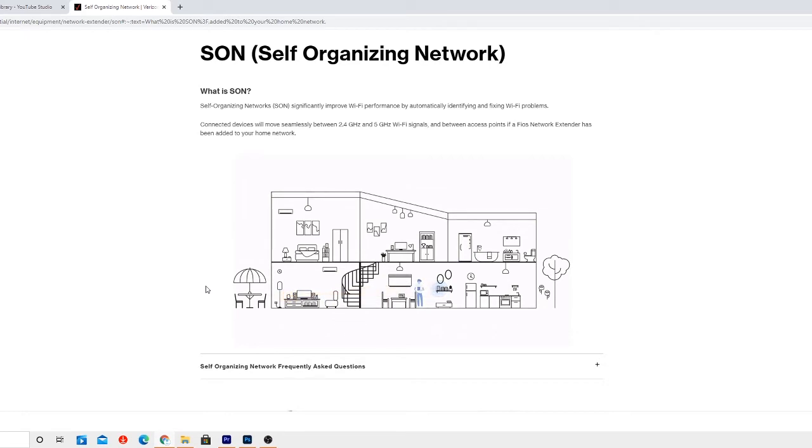Another question is, if I have a third-party, non-Verizon router, can I have S.O.N enabled? No. Unfortunately, S.O.N, as I was trying to explain before, is only supported on the Fios Quantum Gateway router.